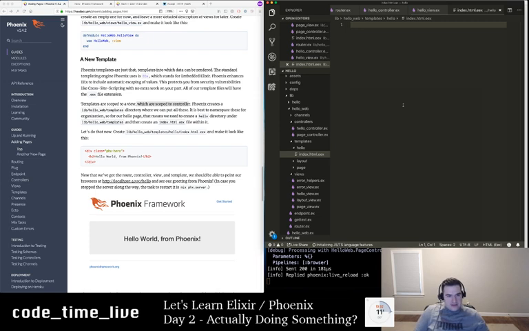Make it look like this. Okay, so this is just HTML now. Well, it's EEX, which is basically HTML that allows you to embed Elixir into it, and it probably compiles down into HTML at compilation or whatever. I don't know what I'm talking about, so I'm sure that's the case. Boom.